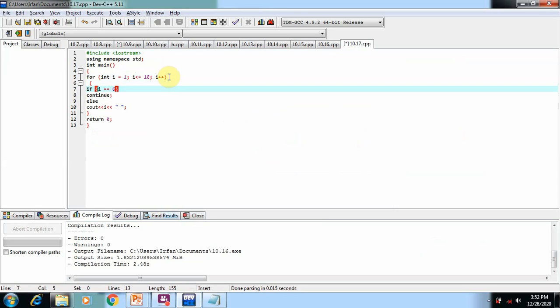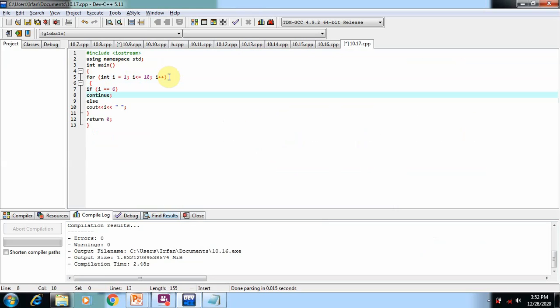We use the condition if I is equal to 6, then when the I value becomes 6, that particular iteration will be skipped and the other statements are allowed to run. All the numbers from 1 to 10 will print, but 6 is not going to print because we use the continue jump statement in this condition.